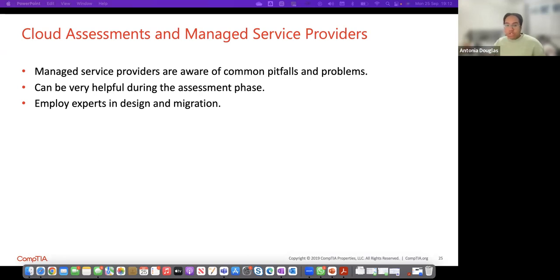So you're not necessarily struggling to do it and you're getting it right first time. Again, there might be a cost implication with this, but there has to be a cost benefit analysis here: should we do it ourselves at a cheaper rate and mess it up? Or should we employ an MSP to come in with their expert knowledge and potentially get it right first time, which would ultimately save us money on contractors maybe that would help us.